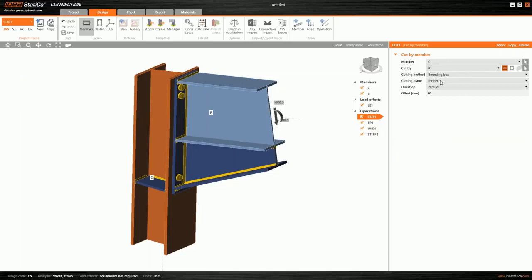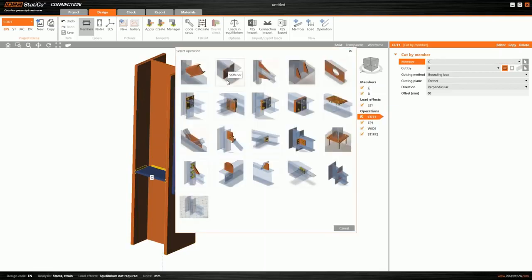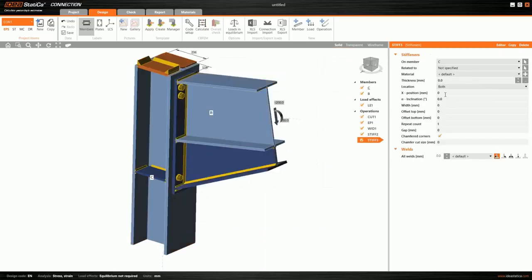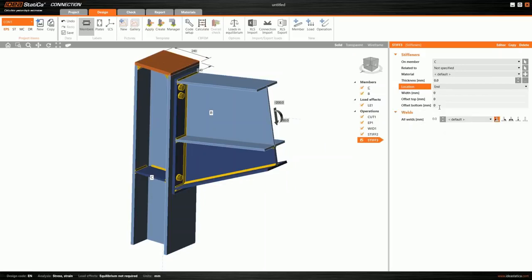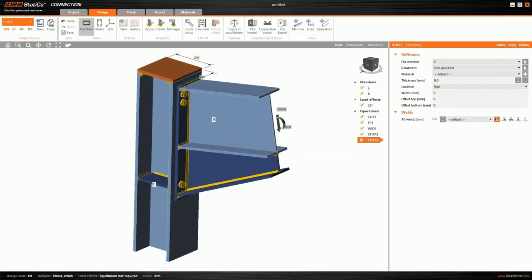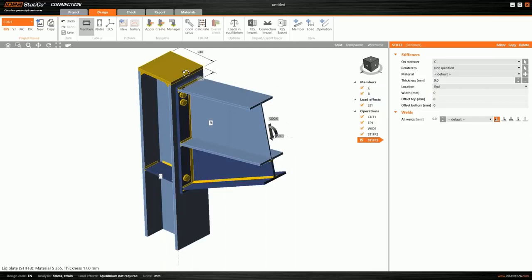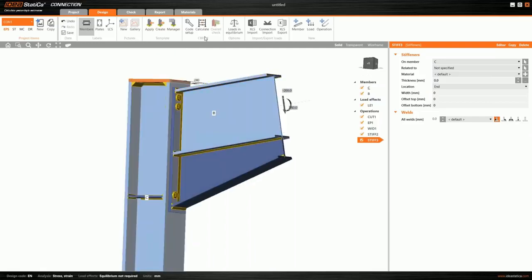So let's change the cutting direction from parallel to perpendicular and the offset to 80 millimeters to extend the column. And I will add a new operation. For example, let's use the stiffener, and I will apply it at the end of the member, and let's keep the default settings just to have this stiffener at the top of the column.